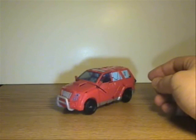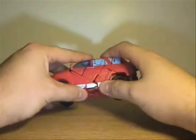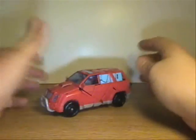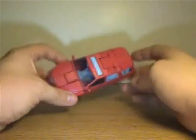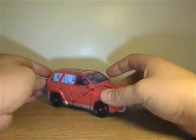I can't really recommend him unless you are a big Ironhide fan. And even then, he's probably going to disappoint you. But if you're a completist, definitely I would say pick this figure up. It just doesn't really do it. I mean, he rolls okay. It just doesn't really do it for me. So I apologize, guys. I don't know if this was a good video or not.